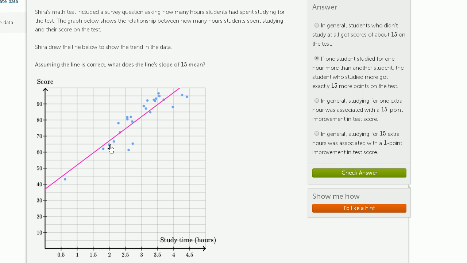For example, we could find this student here who studied exactly two hours. If we look at students who studied for three hours, there's no one exactly there, but there are students who got better than what would be expected and students who might get a little bit worse. Notice there are points above the trend line and points below the trend line. So you can't say it's guaranteed that an hour more turns into 15%.